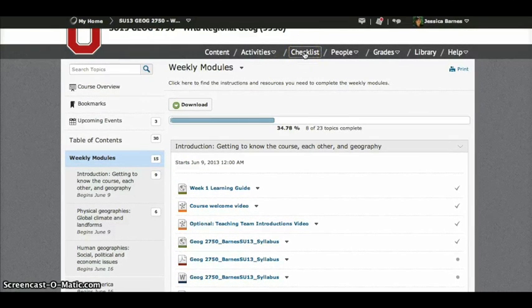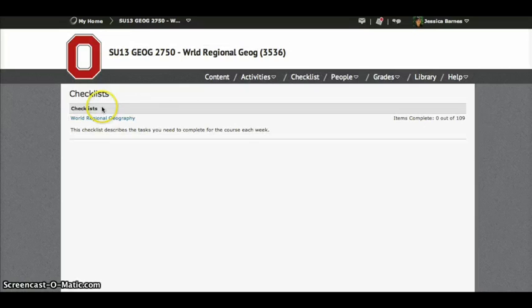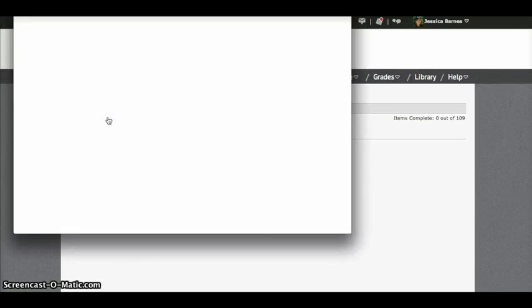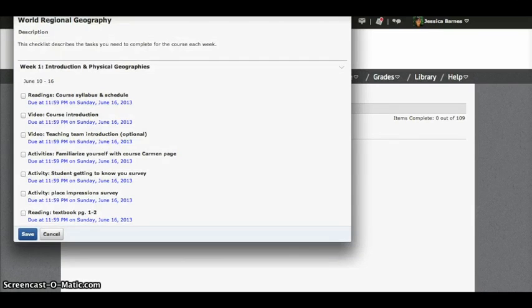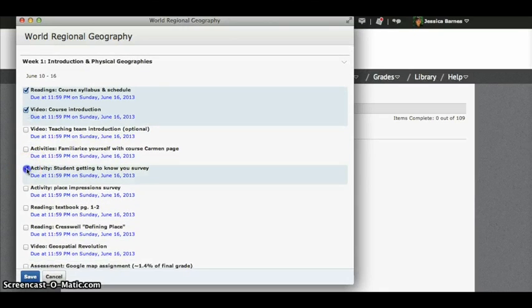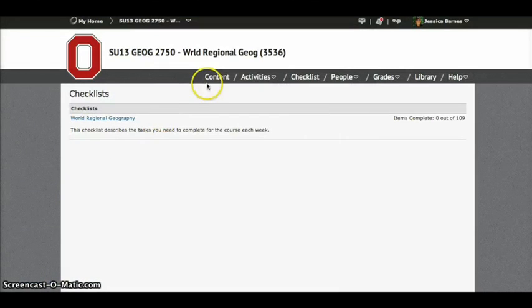We mentioned that checklist feature earlier, and the great thing about the checklist is that you can go in and make sure that you're taking care of everything that you need to for the modules and the week in question. These checklists include everything, including watching each of the videos, reading, etc. So as you go through it, you can say, well, I've done this and this and this, so I know what I've taken care of and what I still need to do. And that's all laid out for the entire quarter right now.